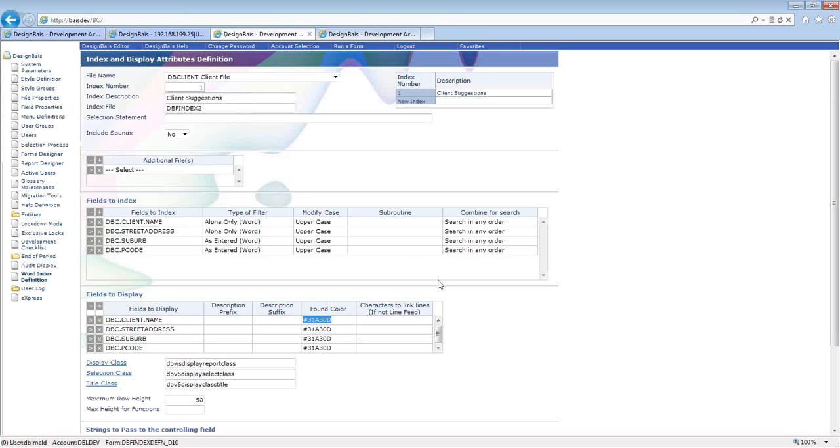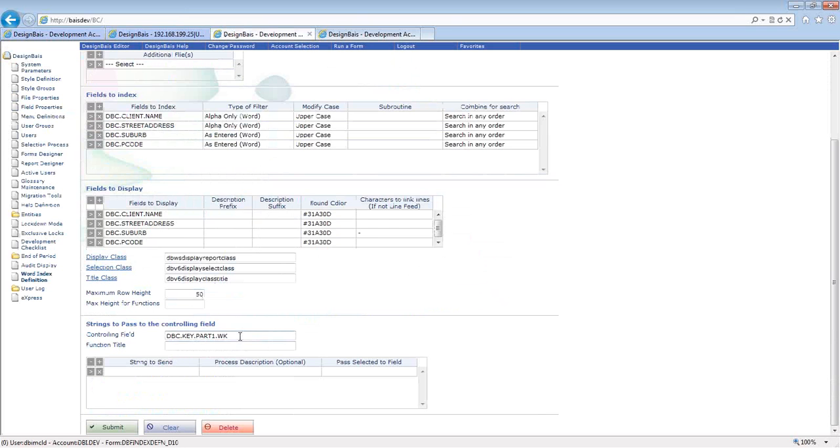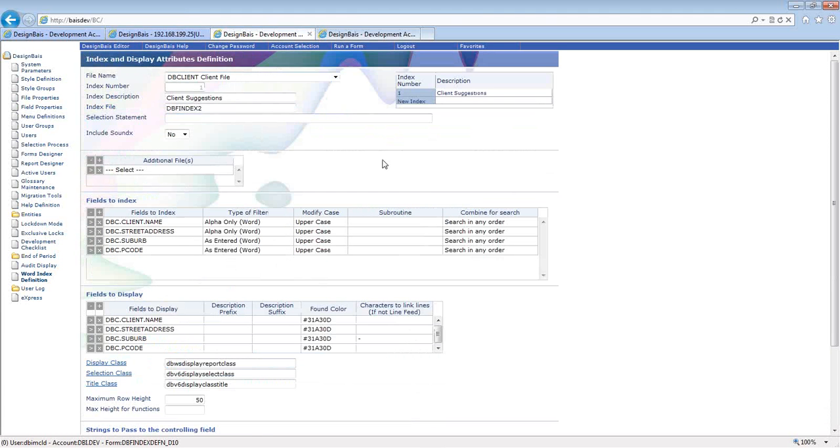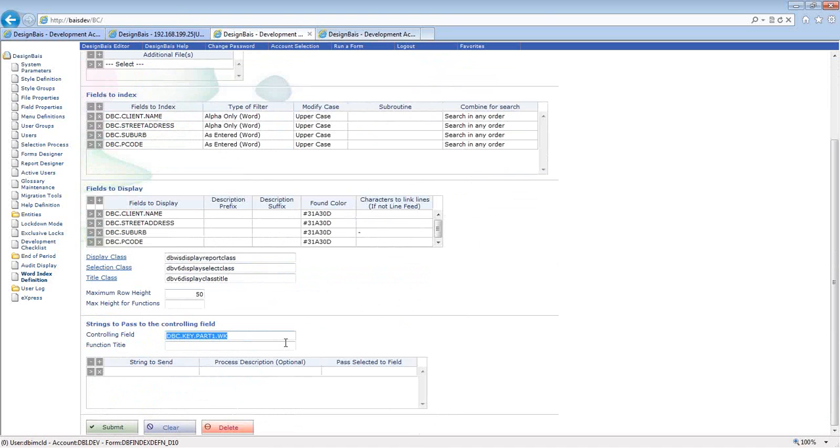And that was a rule in my index. My index definition was I have a controlling field called DBC key part 1. So that means any form that I want to include this client search on, I must have a field named DBC key part 1 in this instance. You probably want to name it something a little more apt than that.